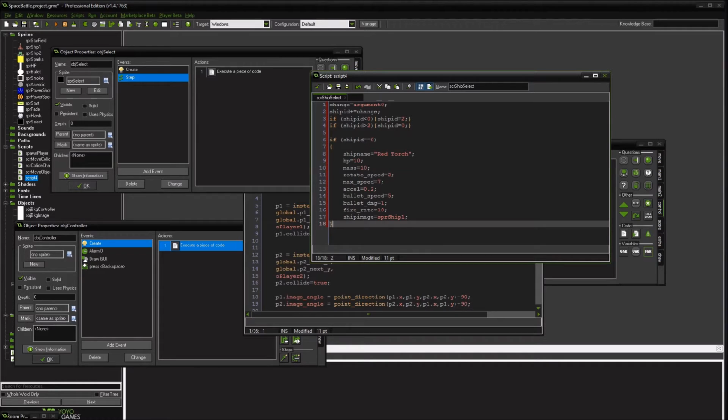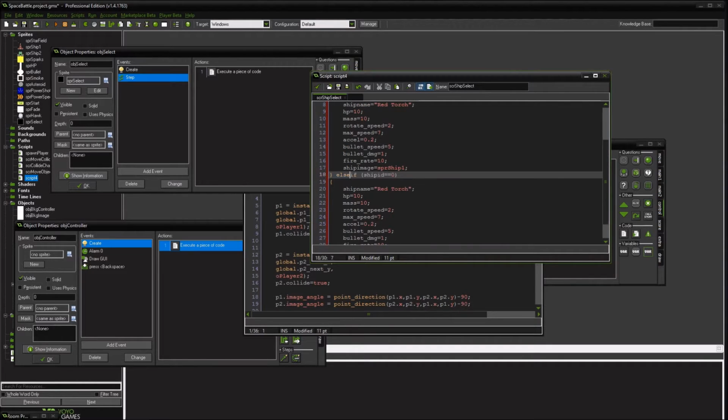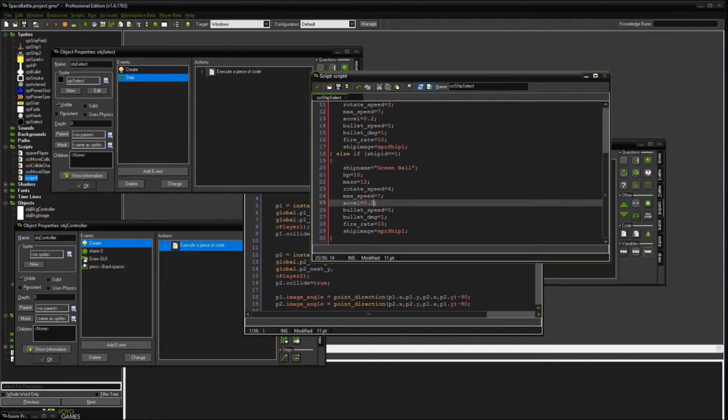We'll actually replicate this because these are all the variables we're going to set for the next time. Maybe give it different variables here. Maybe more damage, not fire quite as often.